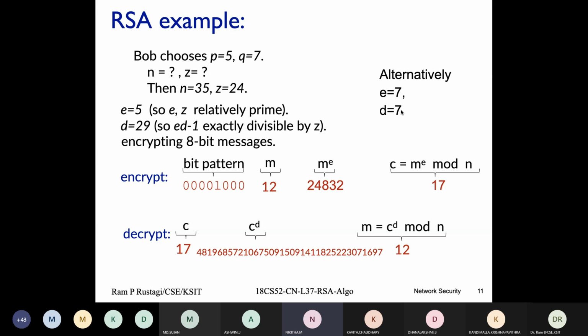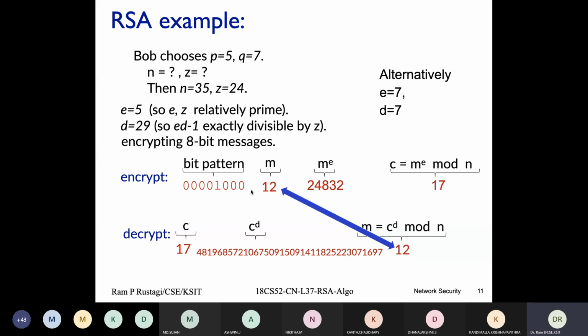So 11 itself. 11 itself? Yes. 121 mod 24 is 1. Yeah, 120 will give 121, so that should be fine. So in this case, it happened to be symmetric, but in real life, that would not. So take a number, apply the encoding, do the computation, and then you get the answers. So take any two prime numbers, find any E and Z, different alternatives, encrypt, do the modulo, and then you work out, you'll get the answers, and you get the same message back. And that is the crux of my public private key algorithm, or what we call the RSA algorithm.